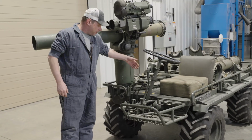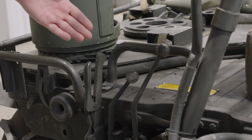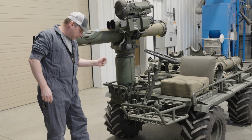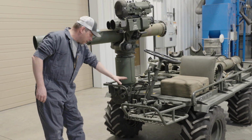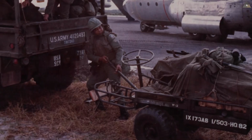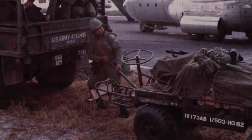This also has 3 forward gears and 1 reverse. It has a high and low transfer case. Right here we have your hand parking brake. And right below this is an attachment for a tow bar, so they could tow these just like a trailer if they needed to.